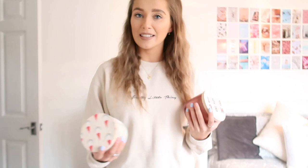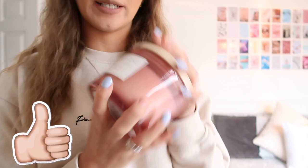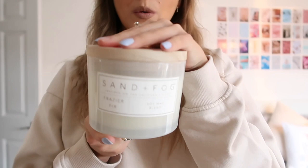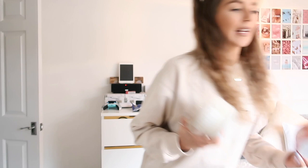When I saw these candles I was like I've got to get them - everyone knows I'm obsessed with candles. The first one is by Sand and Fog - I had these ones last year as well. The lids are what drew me to them - it just says 'Merry and Bright' and it's pink so it'll go in my room. It smells so nice and fruity and Christmassy - it's called Holiday Berry. Then I got another Sand and Fog one called Frazier Fur, and the lids have little Santa gnomes on them - they're so cute and it literally smells like Christmas trees.